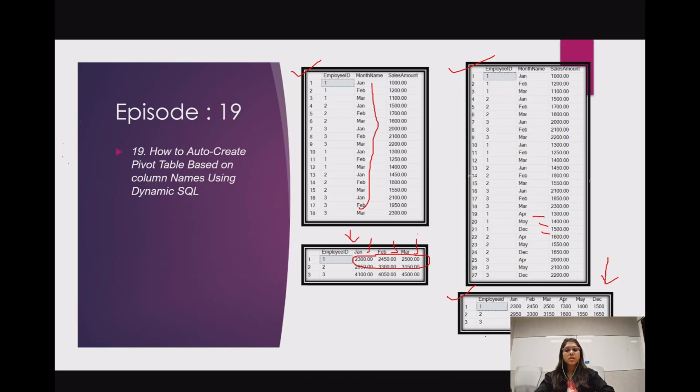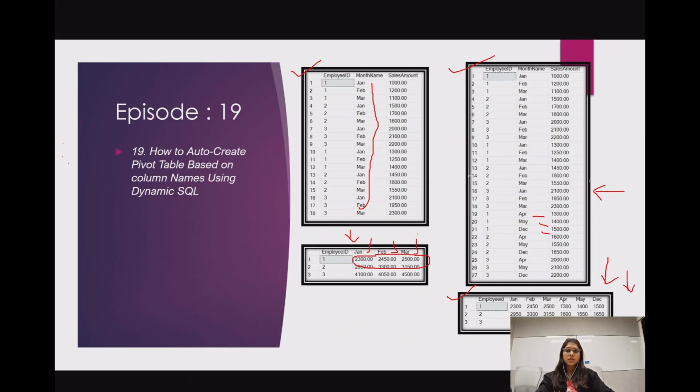Now in this video, what we want to do is store this data in a physical table in SQL Server. So we want to create a dynamic SQL query to auto-create the table and store this pivoted data into that physical table. On the fly, we should be able to create the table and insert this data dynamically. So if we insert some more additional rows into the sales table, it should be able to dynamically generate the data in the pivoted table as well, and for that too, we should be able to create the table automatically.